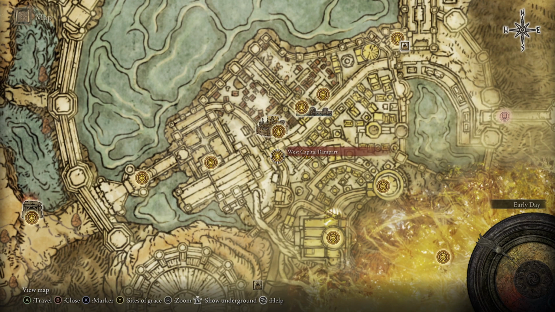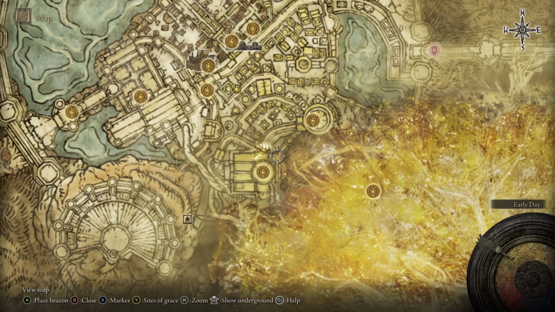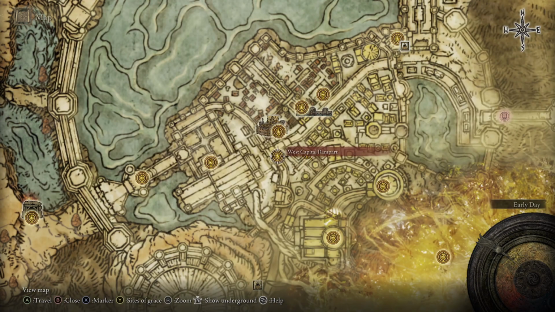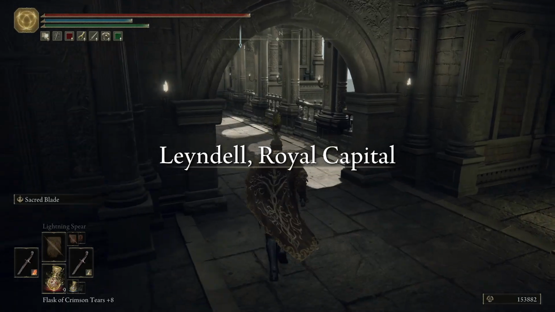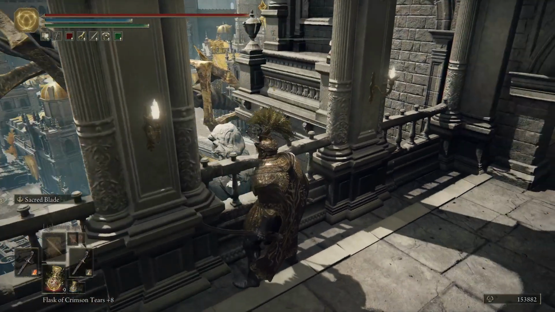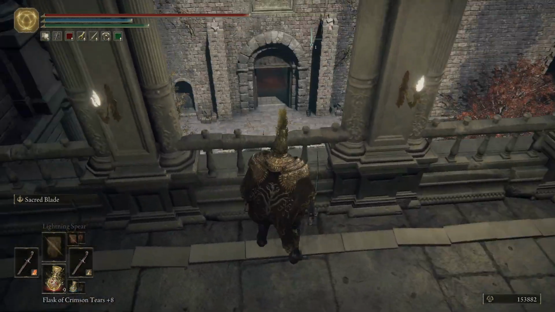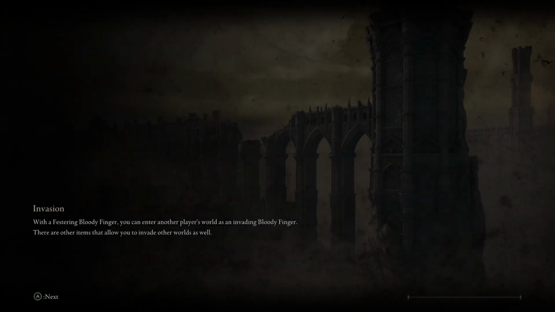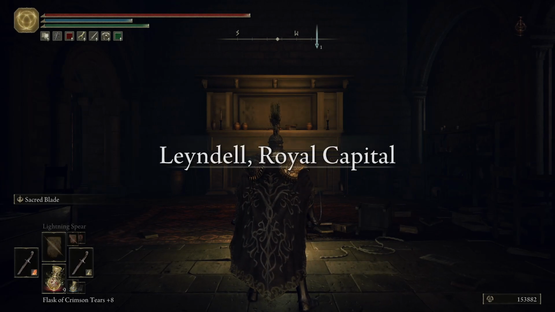Well, that's not it. I did get a teleport point there, didn't I? Did I not touch the sign of grace that was there? Pretty sure I did. Oh, fortified man, okay. It would be right here.